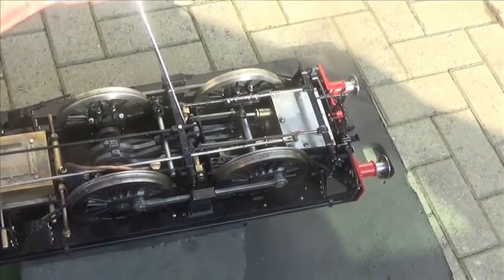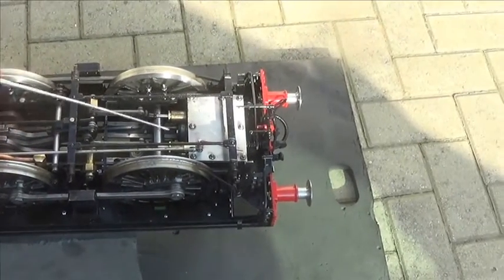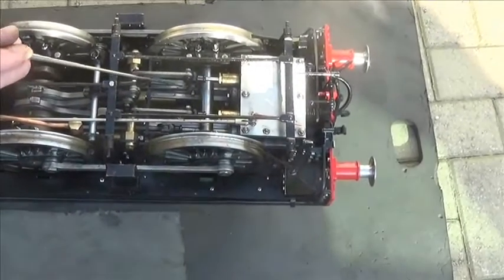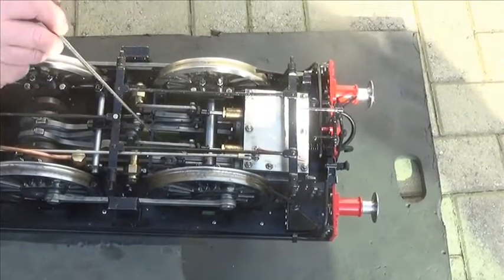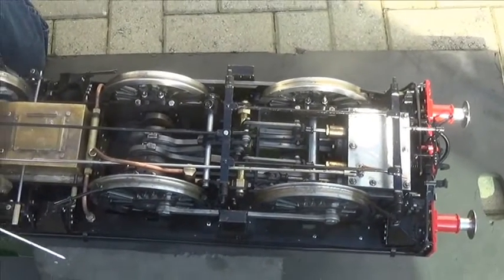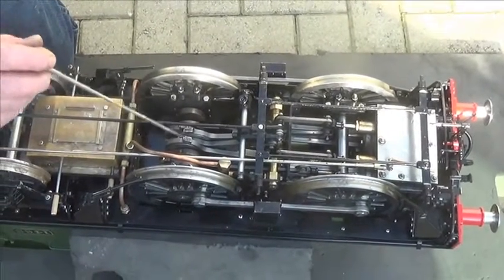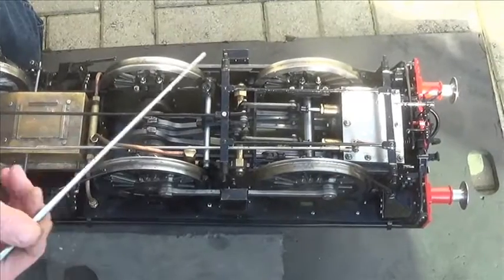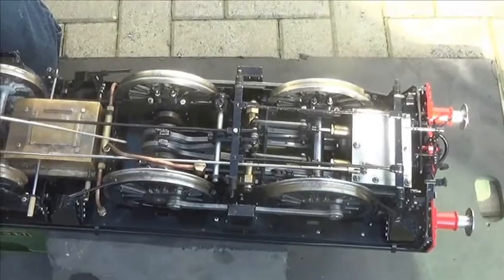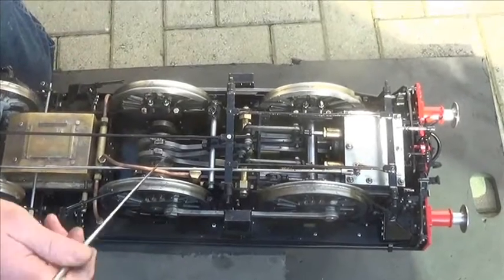Rocking shafts — valve gear expansion links are down in here. You have two valve rods, steam chest, two valve spindles, and higher up are the two engine main cylinder crossheads and piston rods. For lubrication, use a straight 40-grade or 50-grade oil and just oil each moving part all through. When the engine is upright you have to do it from underneath with an oil can with a curved tube on the end. Some access can be done from the top through the hole in the footplating; some has to be done from below.